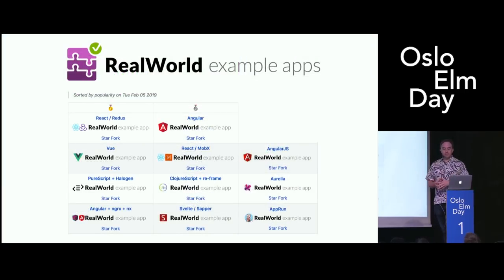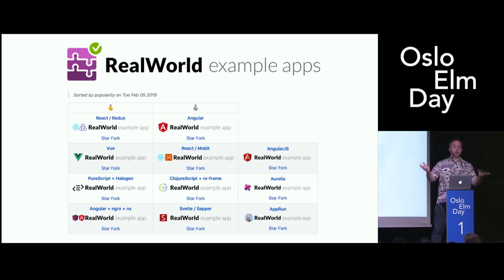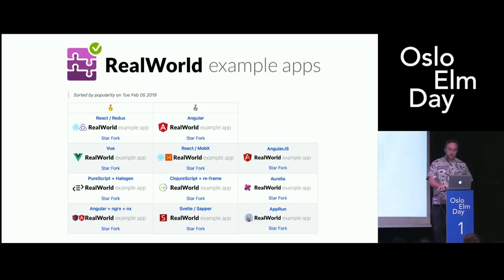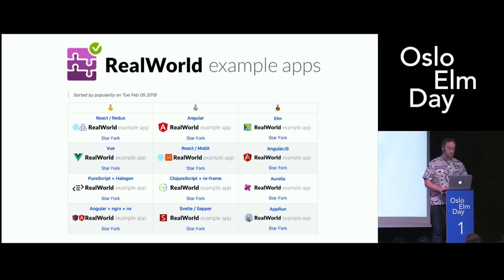Again, with a really clear spec and implemented in a bunch of different technologies, but in a way where you can actually see what does it look like to see something substantial implemented — an actual single page application. This was great for me because they had a bunch of example apps on there already, so I could look at the functionality in addition to the spec, and they also had a backend and styles ready to go. So all I had to do was implement the business logic on the front end. I did, and Elm sort of entered this grid — and this was the SPA example. Now I could finally link people to an example of how to build an SPA in Elm that's open source.